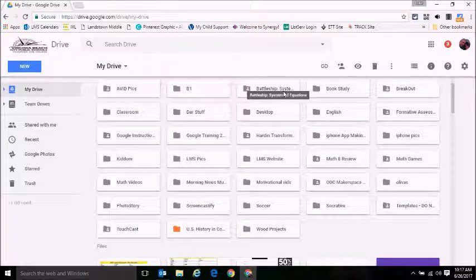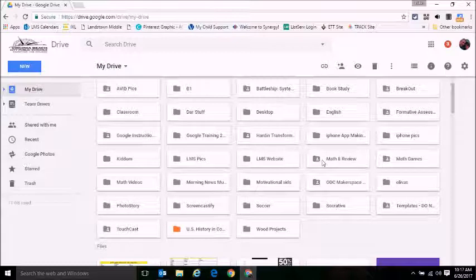So one way you can tell if you've shared files with people is if you see this little silhouette of a head next to the file name or in the folder that you've shared with people. You can see all these folders that I have on my Google Drive that I've shared with people because it has that little silhouette inside it.